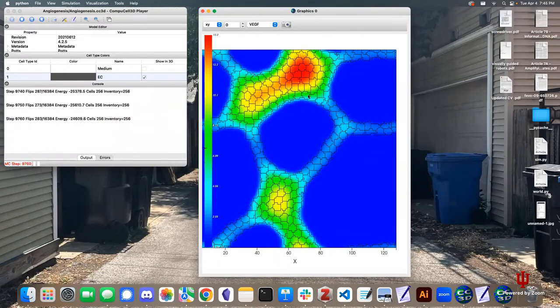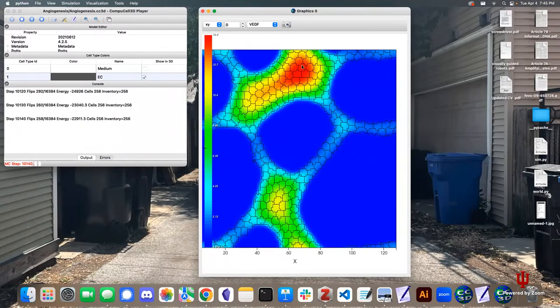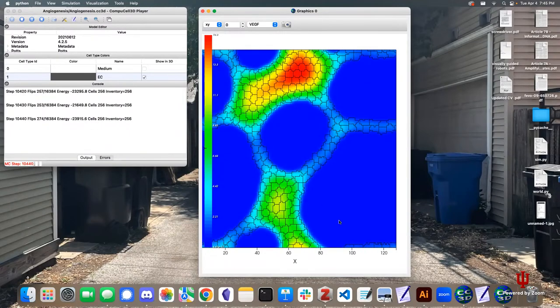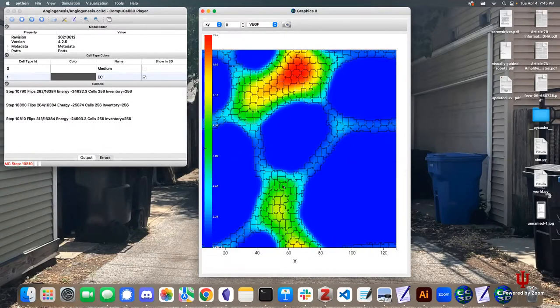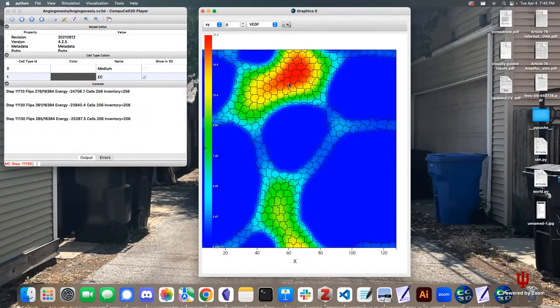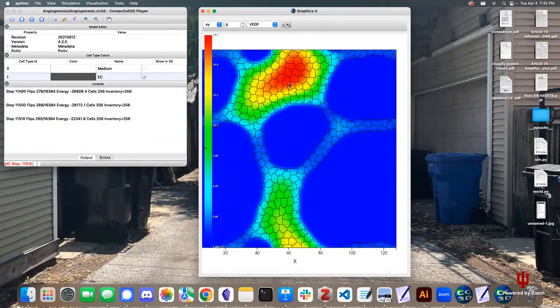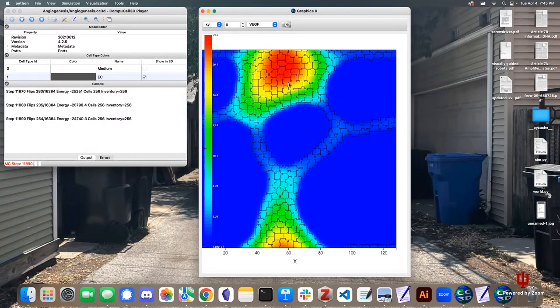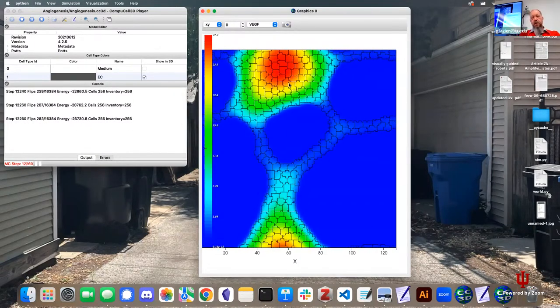Yeah, what was interesting, the last one I ran was just one big blob up here and one big blob up here. It was just a single line connecting them. Like they were just touching, but that was it. So yeah, there are a lot of games you can play here.